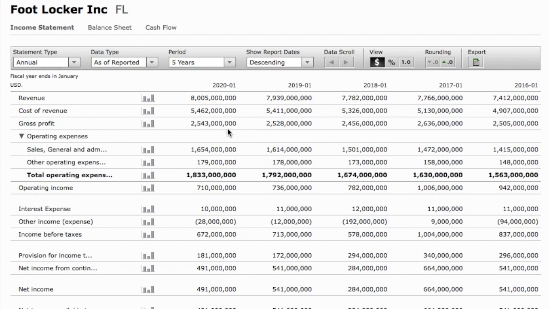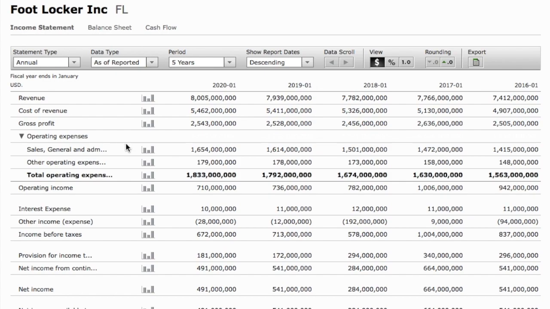Next, we have operating expenses, which include many different expenses a business might have on a regular basis. The main expense Foot Locker has falls under sales, general, and administrative, and this section is allocated to all of the sales workers and administrative jobs that the company needs in order to keep track of and sell their products. This can include things like advertising, marketing, management costs, and in Foot Locker's case, sales commissions earned by employees.